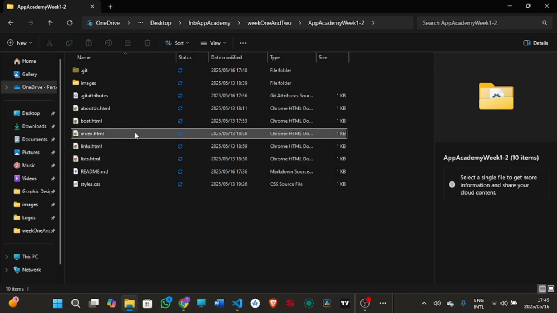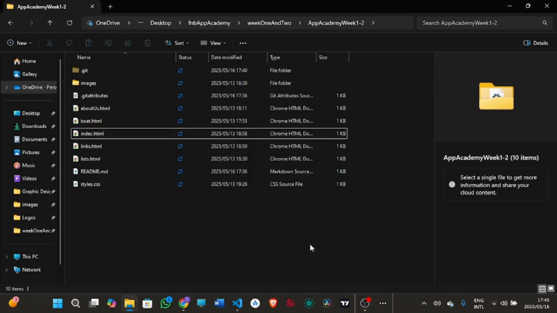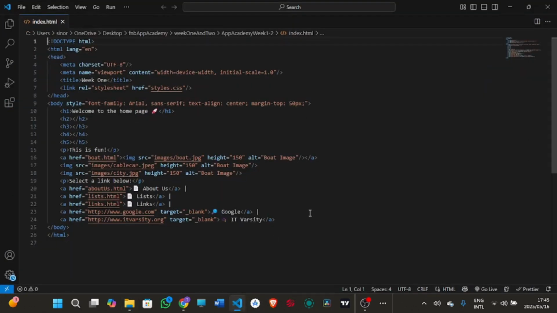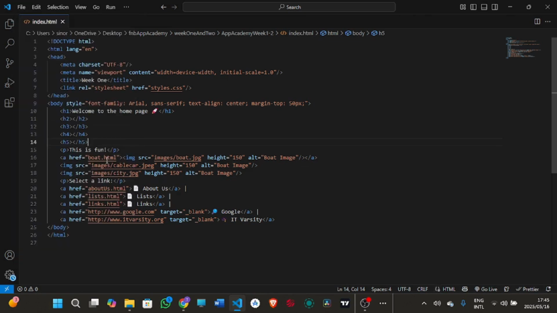You open it using Visual Studio Code. To do that, you can just click this, then say open with Visual Studio Code or Brackets, whatever code editor you're using. I already have it opened here. So let's say for example I wanted to change something here. For instance, let's say I wanted to select a link and then just remove "below" over here. This is the change I make. Make sure you save on Visual Studio Code. You can either save by doing this, save all, or you can just use Ctrl+S to make it fast.